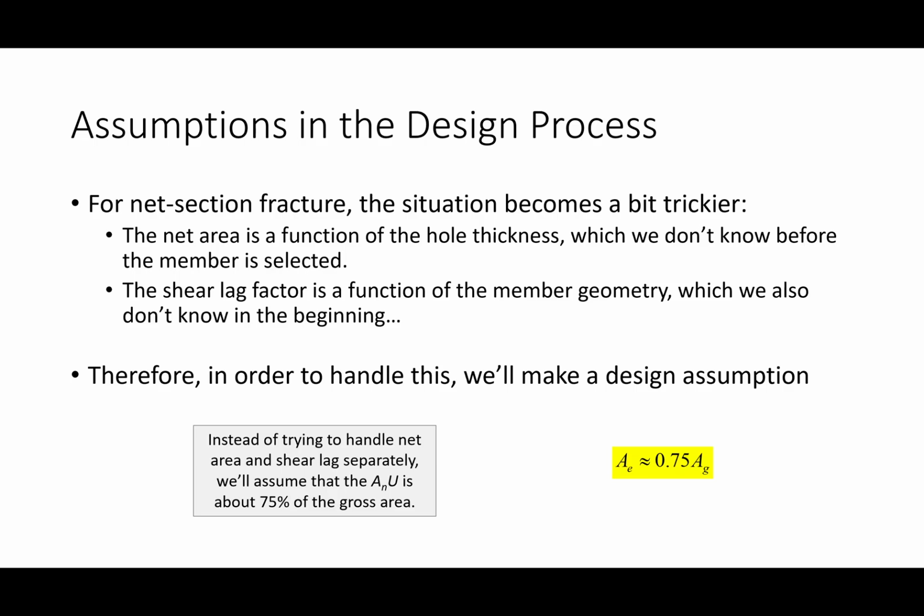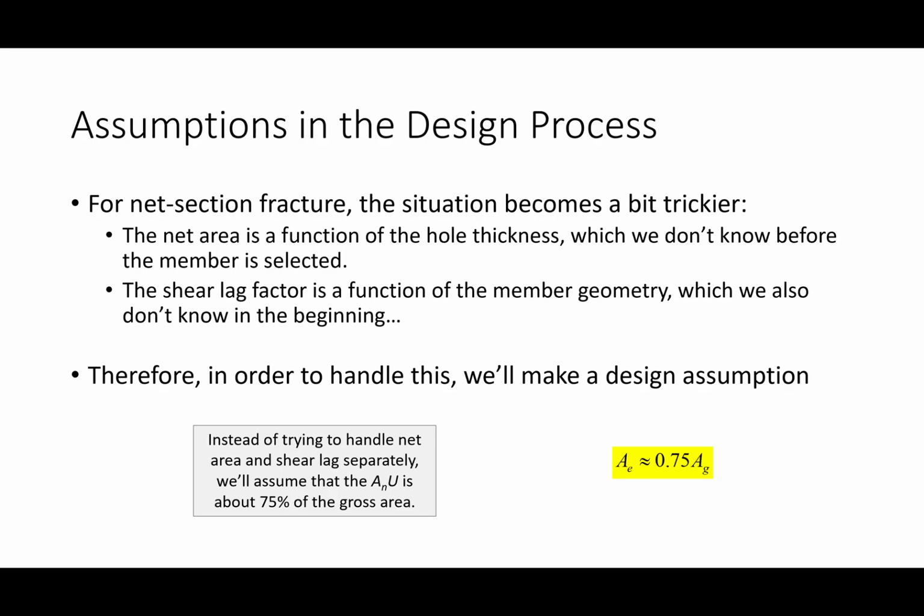The net area is a function of the bolt holes, right? Well, how do you calculate the area of a bolt hole? You need the thickness of the plate that it's going through, right? We have no idea what that is because we're in design. We haven't picked the element yet, right? So how do we develop some nice little plug and chug expression for net area when we don't know what the member looks like? We don't.